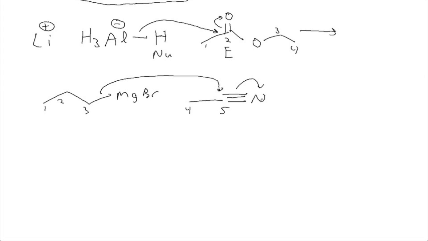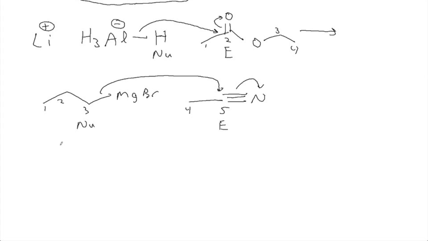All right, let's identify the roles here. Okay, carbon number 3 is the nucleophile. Carbon number 5 is the electrophile. And the nitrogen is the pseudo-leaving group. It's not a real leaving group, but it's kind of similar to a leaving group in some ways. Okay, good. Excellent. How did you know that carbon 3 would be the nucleophile here and not the magnesium, since the tail is between the two of them?